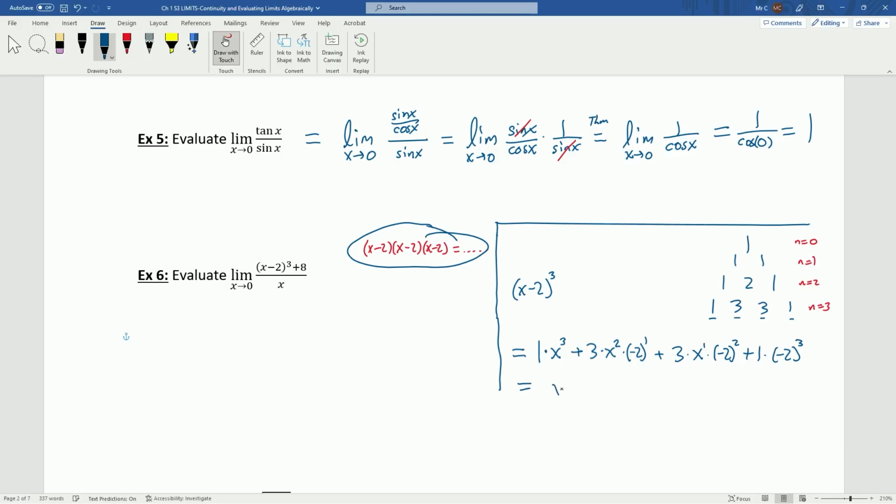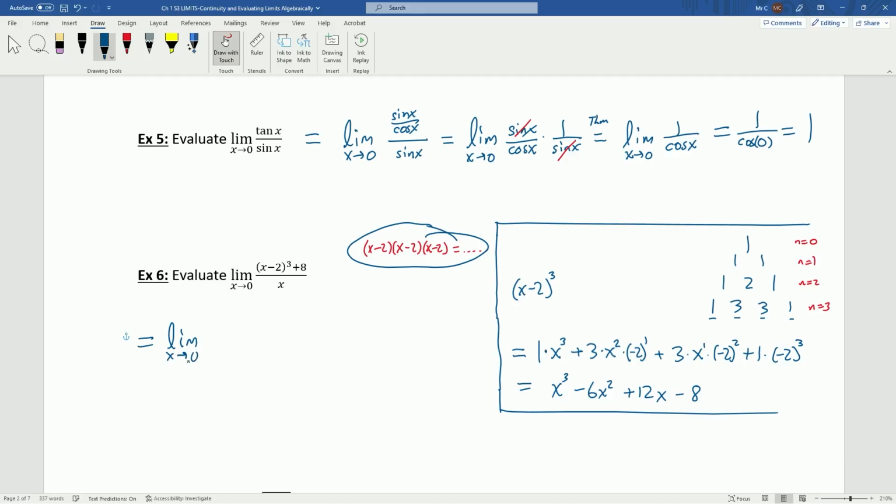So this lets you skip all that multiplication and makes the simplification a lot easier. 3 times negative 2 is negative 6. Negative 2 squared is 4 times 3 is 12. And then that's negative 8. Again, if you're not quite comfortable with that or familiar, I suggest that you look up some problems with that, because they'll save you a lot of time on this sort of binomial multiplication. But you can always defer back to just multiplying it out the long way. Okay, so with that, let's go ahead and start evaluating this limit.